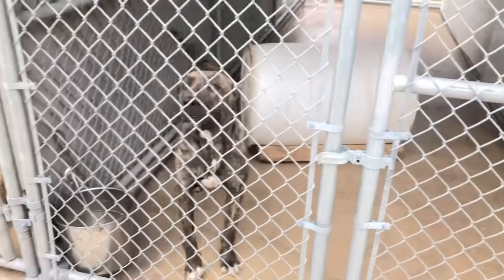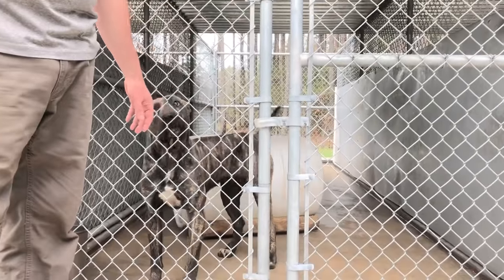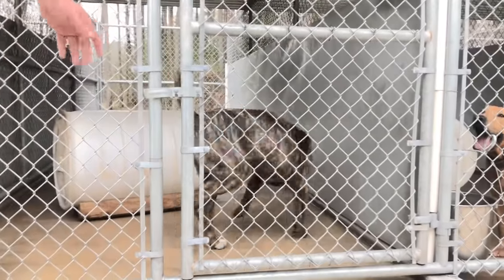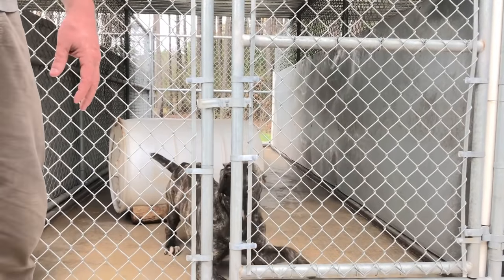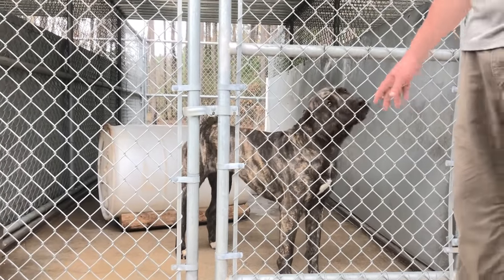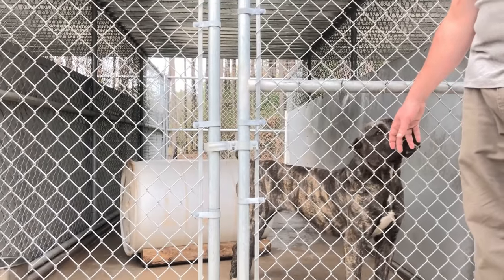Okay, this is Four Socks. Back up and kneel down. Four Socks is a daughter of Wrecker, and her mother is Mystique. So she's actually double bred on Wrecker because Mystique is a granddaughter of Wrecker, so it was a grandfather-granddaughter breeding, because Mystique's sire is Reptar, and Reptar's out of Wrecker.